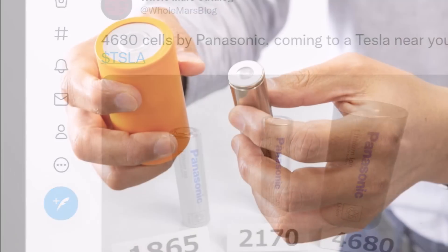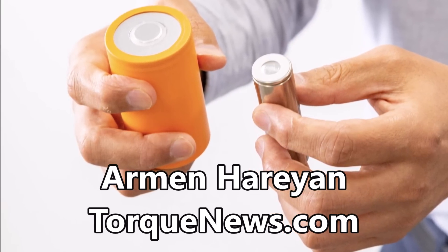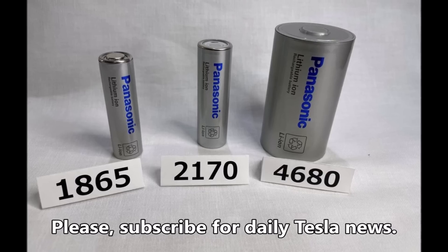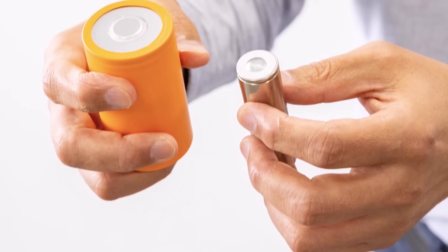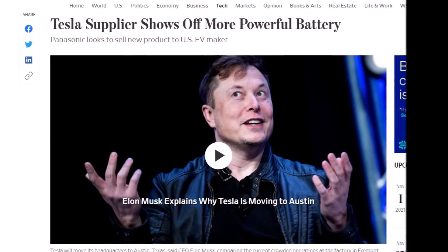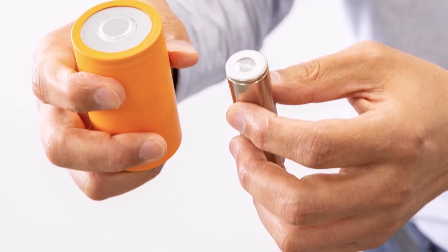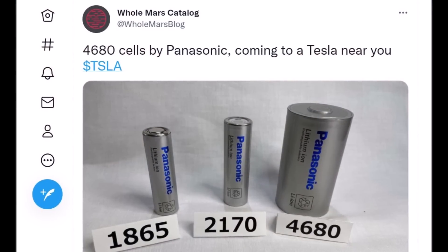This is Armin Harayan from TorqueNews.com. Maria Mirano has more details: Tesla battery supplier Panasonic showed off some 4680 lithium-ion cells and shared a few details about its production. Panasonic revealed the 4680 cylindrical battery to the Wall Street Journal, a little over a year after Tesla unveiled the new cell design during Battery Day. According to the head of Panasonic's battery unit, Kazuo Tadanobu, the larger cell design yields five times the capacity of smaller models. Images of the 4680 cells by Panasonic are coming to a Tesla near you.